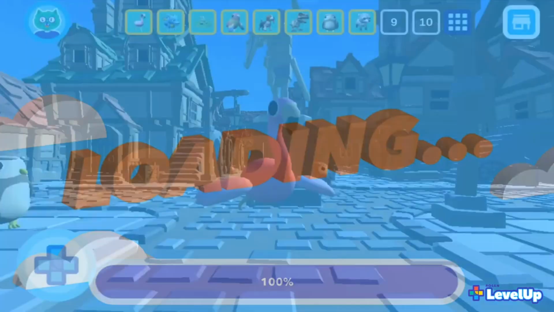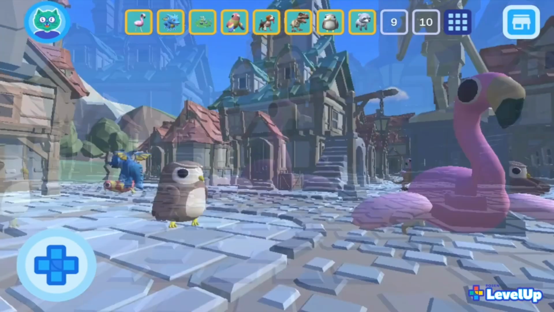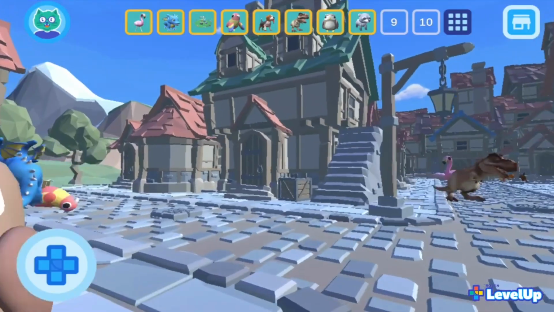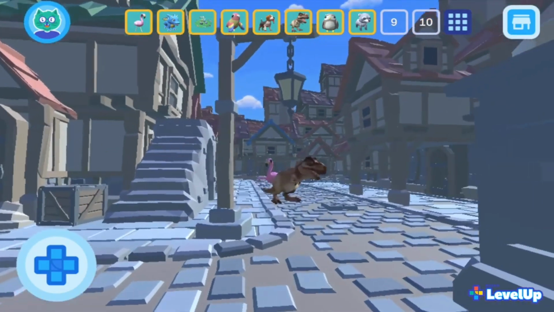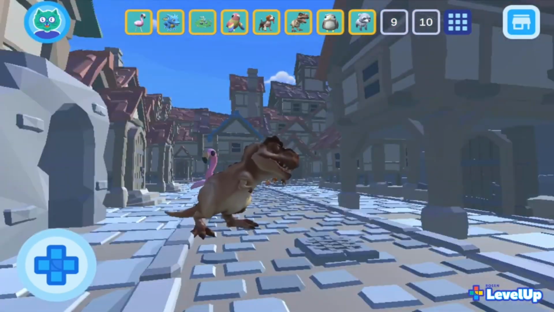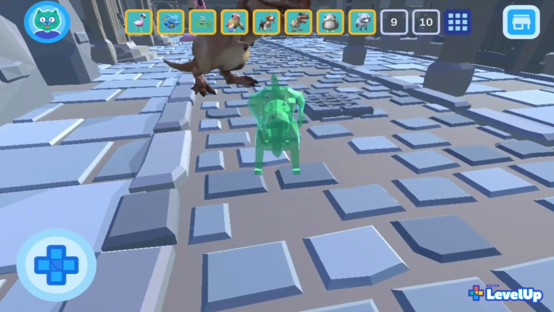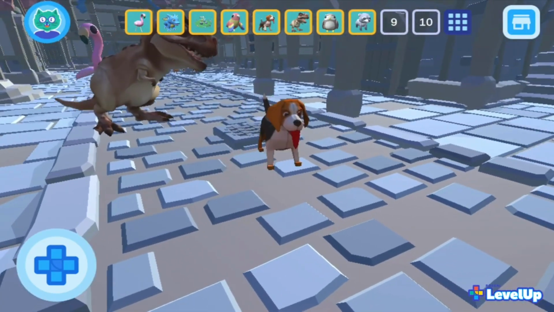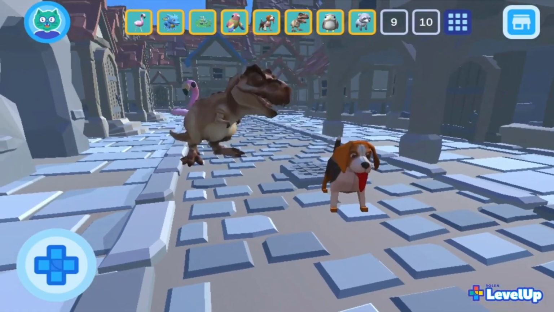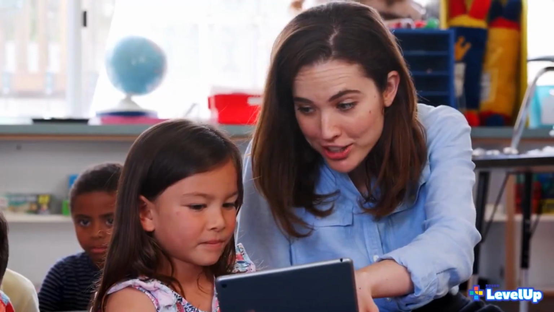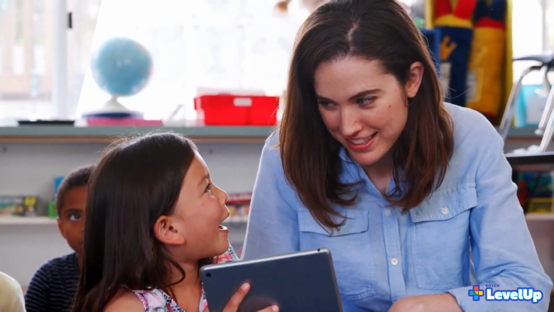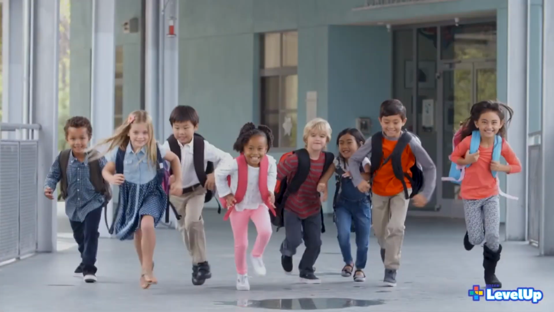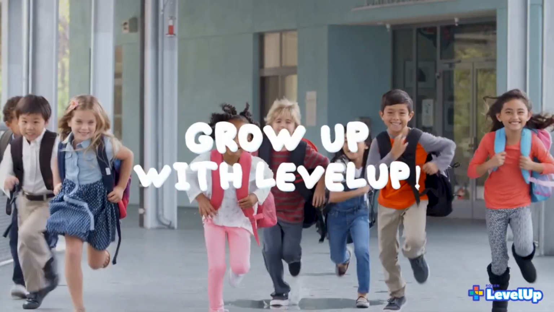In LevelUP Land, learners can explore a state-of-the-art, immersive 3D environment, similar to the most popular gaming platforms of today. This read-to-play approach motivates students to read and to receive credits redeemable for digital rewards in the game. By creating fluent readers with data-proven comprehension, LevelUP provides all students with a strong foundation for academic success. Grow up with LevelUP.